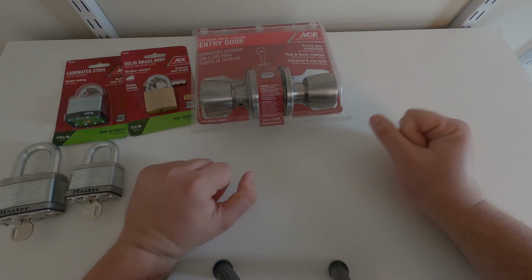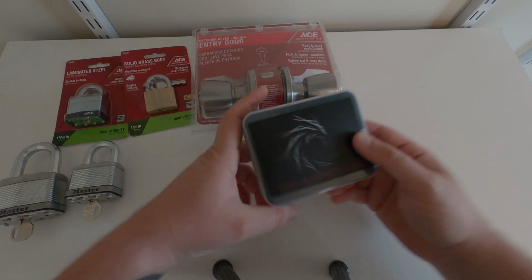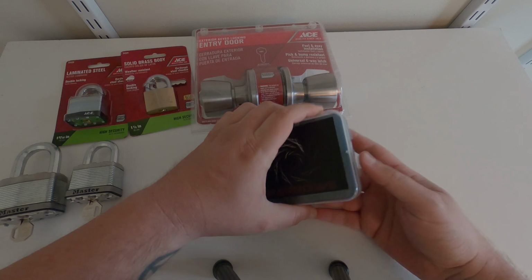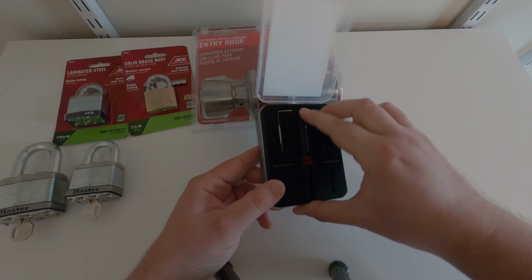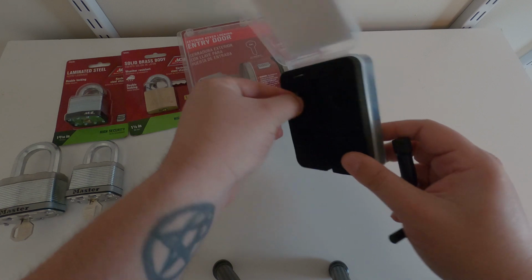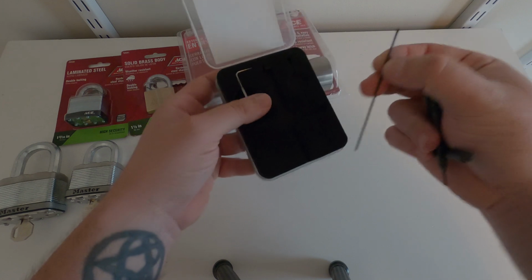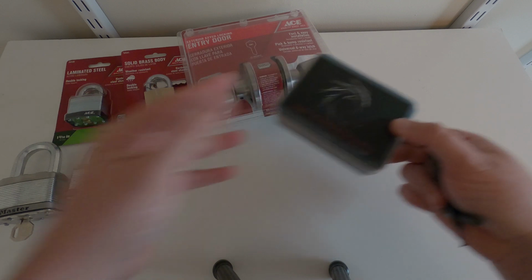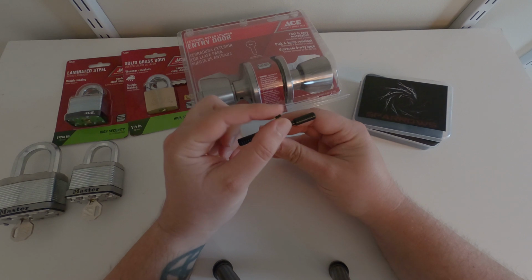That is pretty much everything we got. I have one more thing for you guys though. This guy. I am excited to show you guys this lovely piece of work. This is the Sparrows. It does come from Sparrows. Wow, that's really hard to get out of the packaging. It comes with an extra little Allen key, as well as some extra picks, which is really nice because chances are a new person with this tool is going to be breaking this pick. It is just a thin piece of metal.